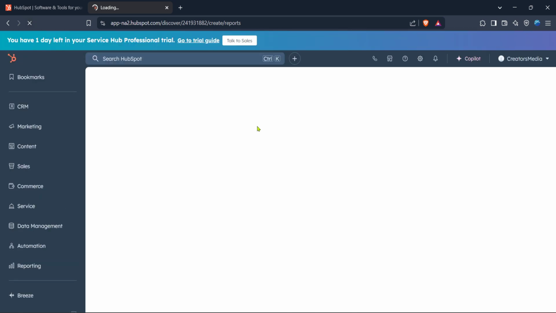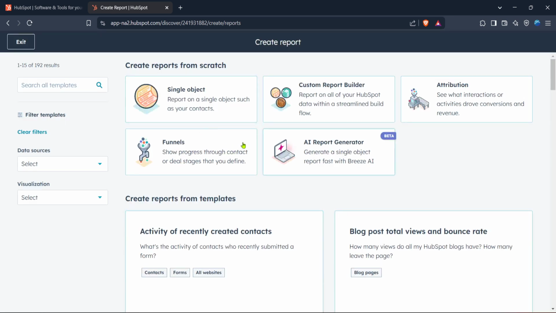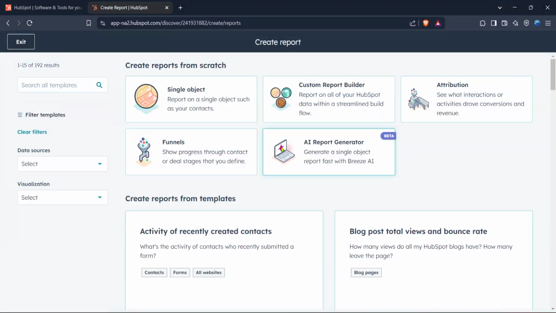Here you can refine your report parameters, choose specific datasets to analyze, and even decide which metrics are most relevant to your goals. Custom reports give you the flexibility to tailor the output to align precisely with your business needs. Remember, experimenting with different filters can provide diverse insights, so don't hesitate to explore the options available to adjust your data view. Once configured, your sales report will stand ready to offer meaningful insights into your sales pipeline.